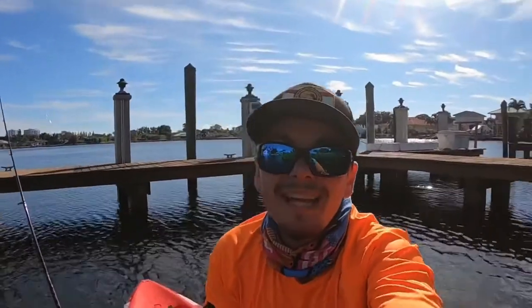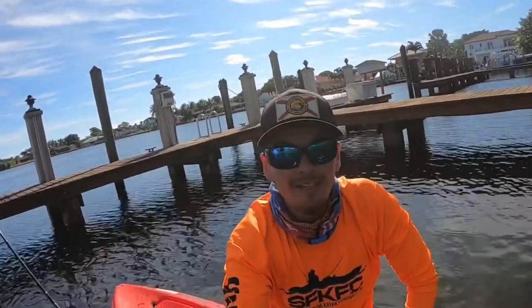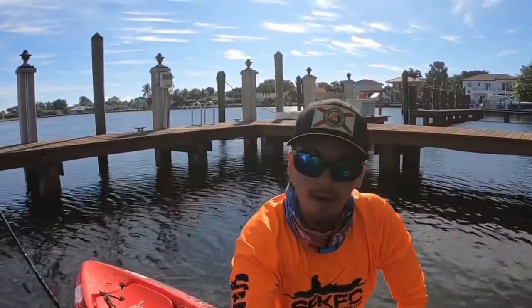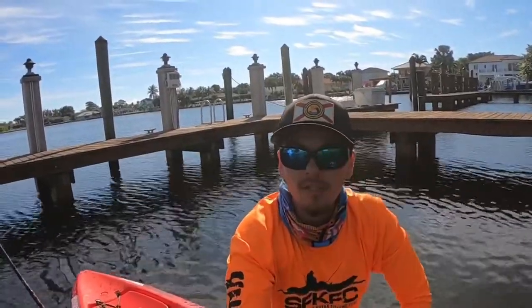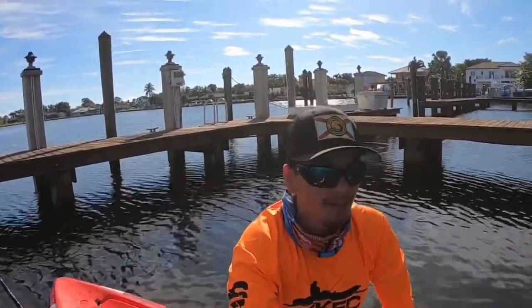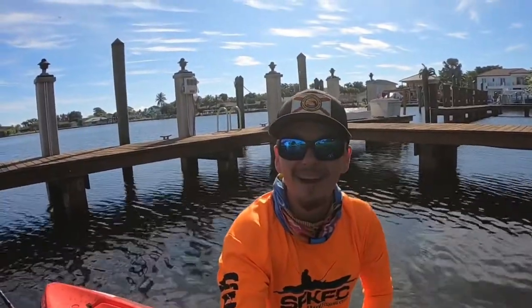Wow, it's been a great day so far. I've only been out fishing for maybe 20 minutes. I couldn't see any on the seawalls because the tide was too high early in the morning. So I made a venture across the bay, across the estuary, over to the docks, where it goes from deep to shallow. That's where the sheep's head like to eat on these pylons. I was standing up and seeing them, throwing it right on them and pulling them up. But now I'm gonna head back to the seawall, show you guys how to sight fish them there.